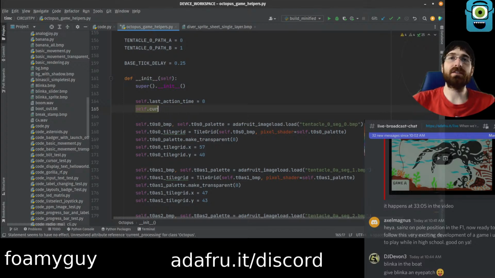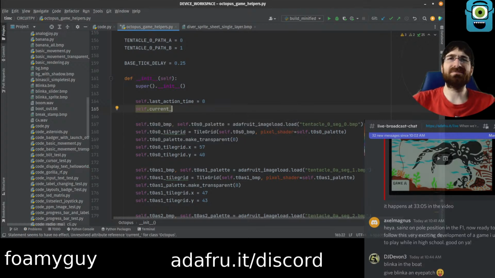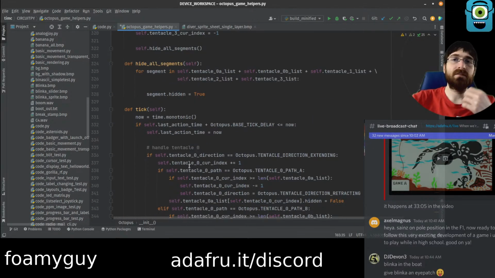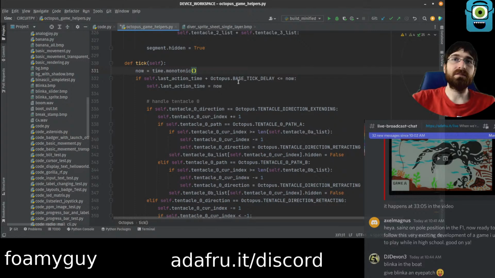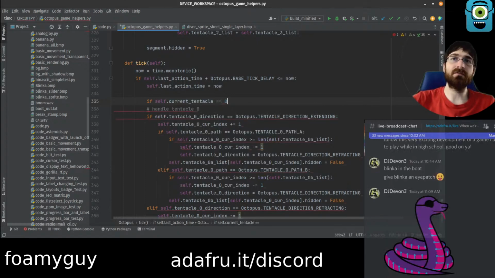Or next, I guess. I like current better. Current tentacle. I don't know, we might come up with a better name than that, but it's basically just going to be 0, 1, 2, or 3. This is actually going to say if current tentacle equals 0, and we're going to be doing all this.